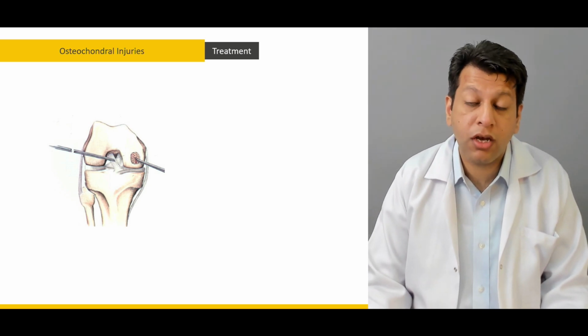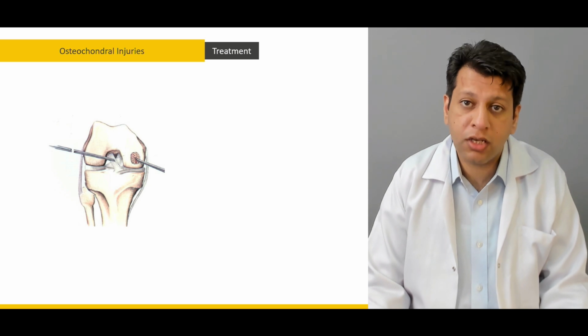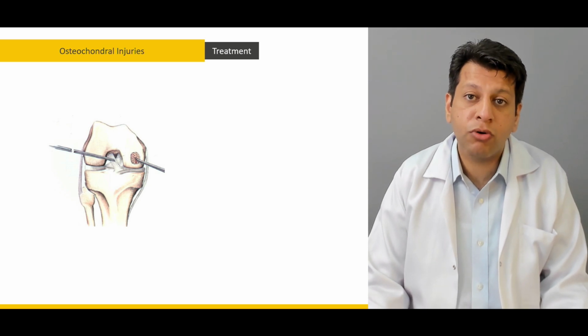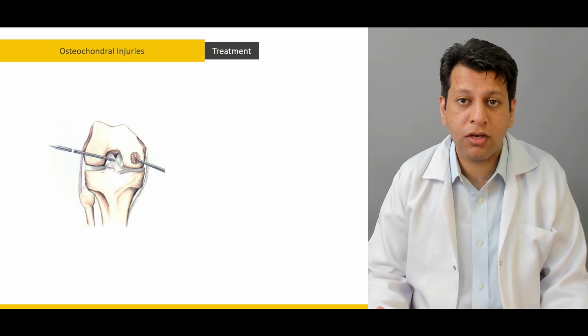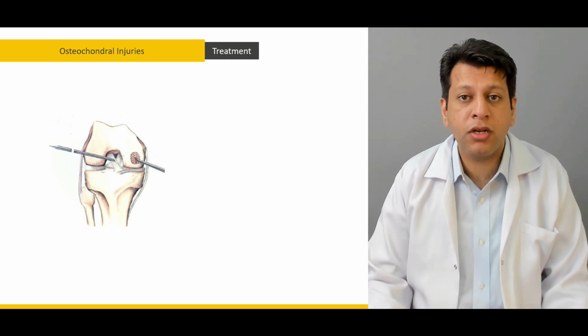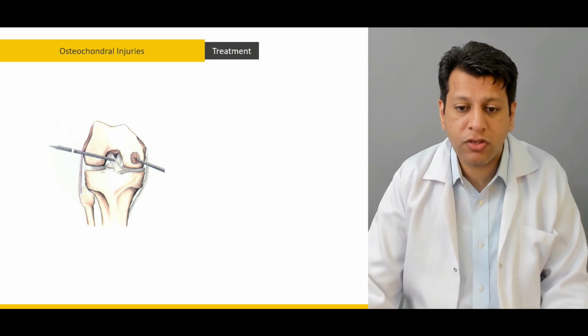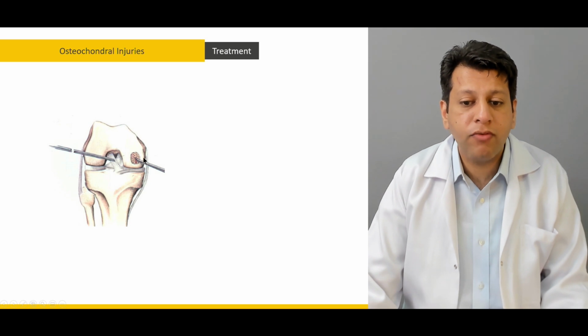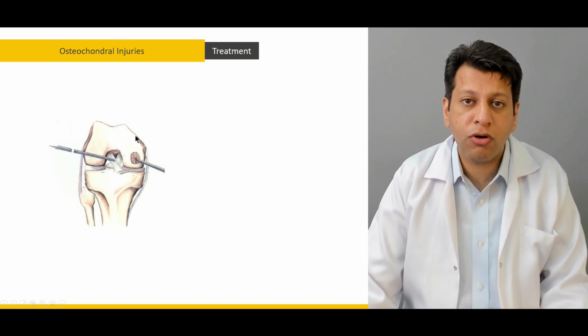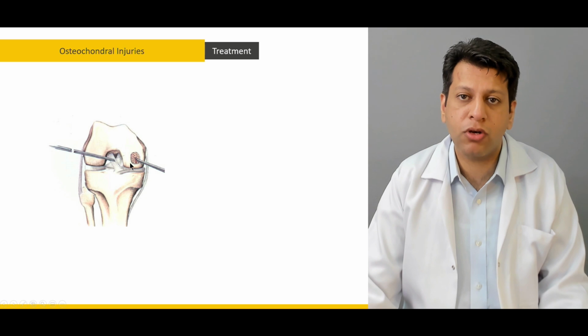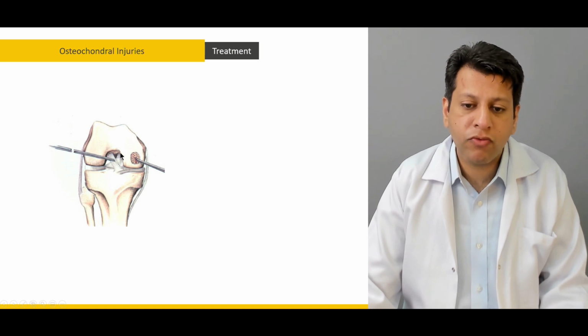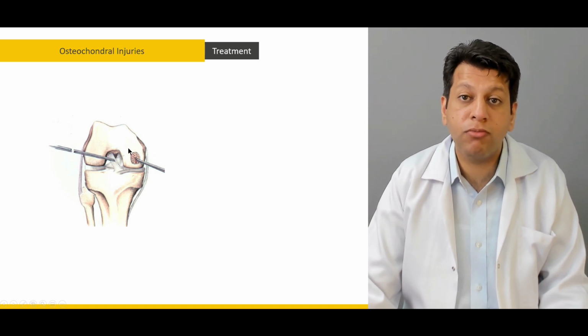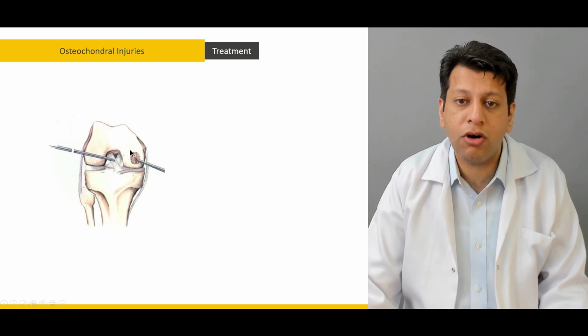Another option is to pass screws as well. But if the segment is more than 2 by 2 centimeters, or 4 square centimeters, which is a very large segment, then that may require a cartilaginous patch repair, called mosaicoplasty. Because if it's a large site, even if we restore the bone, not all the area will form fibrocartilage, and some part of the articular surface of the bone will be denuded and will eventually lead to osteoarthritis.